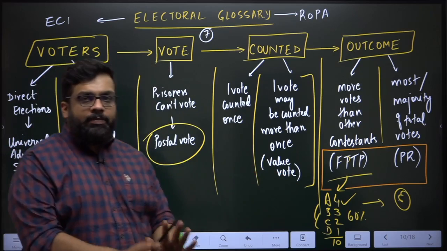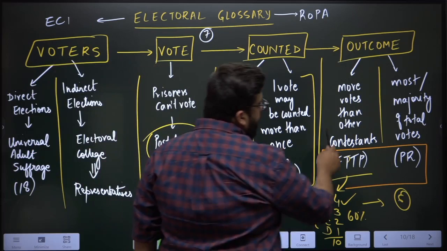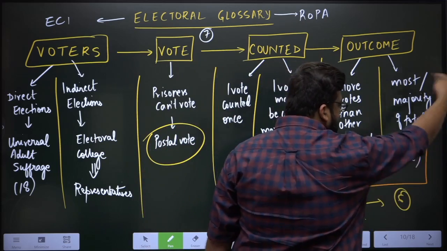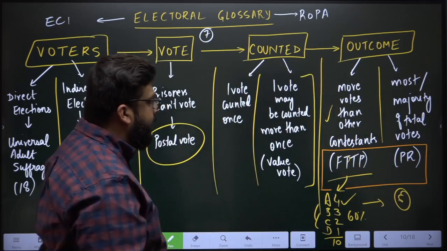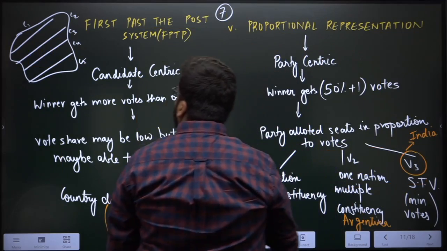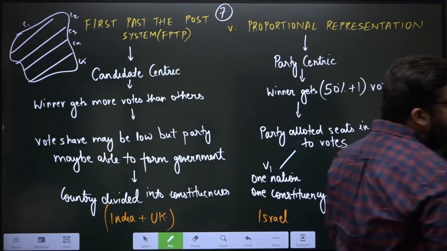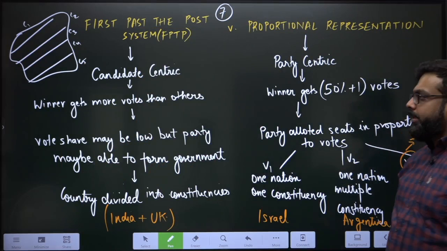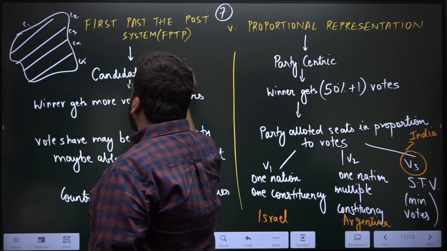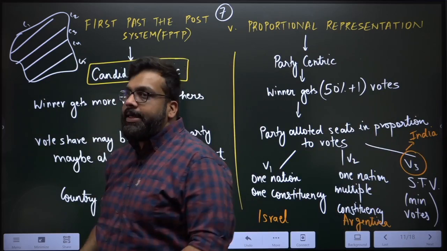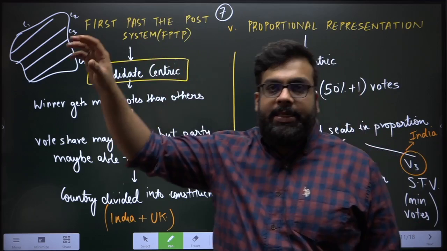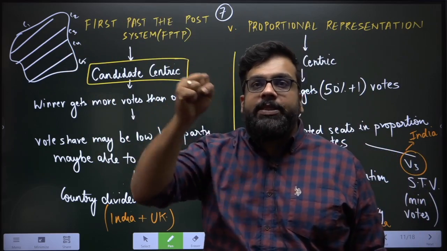We'll talk about this. But largely, the basic difference is if you get more votes than everybody else, this is called first past the post system. And if you need to get a majority of total votes, basically 50% plus 1, that's called proportional representation, right? Now, when we look at a comparison between first past the post and proportional representation, what do we understand? The basic difference is that first past the post system is very candidate centric. Now, don't think of proportional representation as a Rajya Sabha or a presidential election. Look at it from its purest form, right?